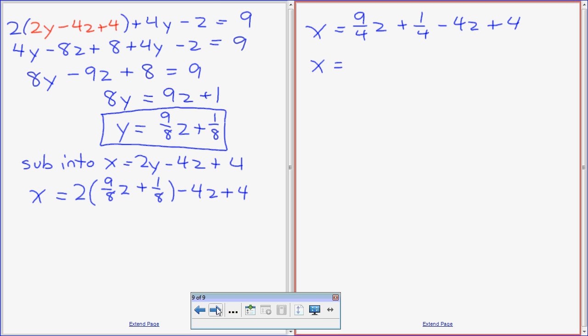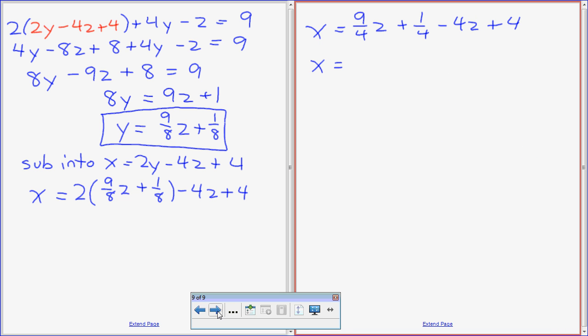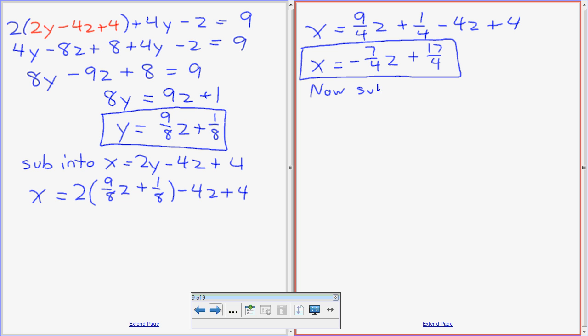So what I did was I got that from right here, right? That's what I did. Negative 7/4 z plus 17 over 2. Now, what I'm doing when I'm going through this one is intentionally done in a poor manner, okay? So you can see this is difficult. You may always use this option. If you really think to yourself, this is awesome, I love substitution, you can do this, but I'm going to show you a better way to do it in example 2.